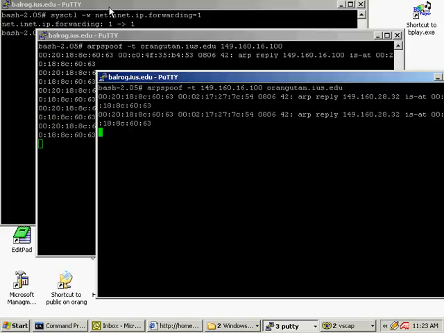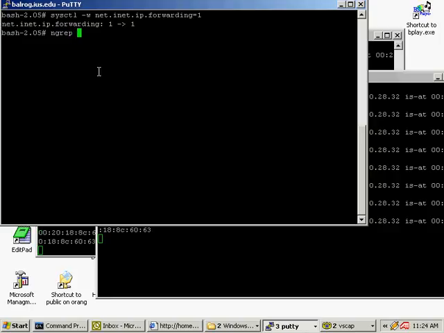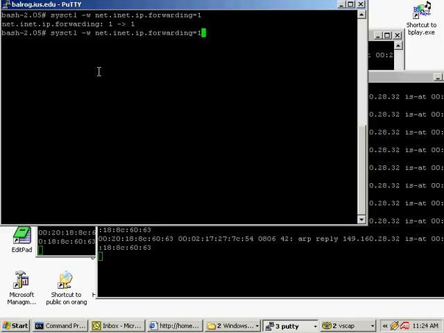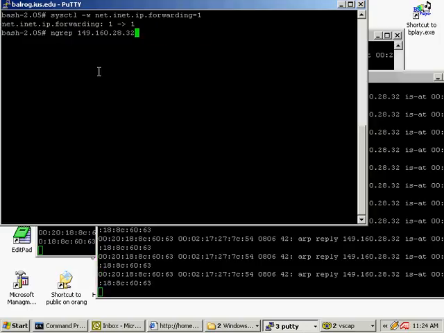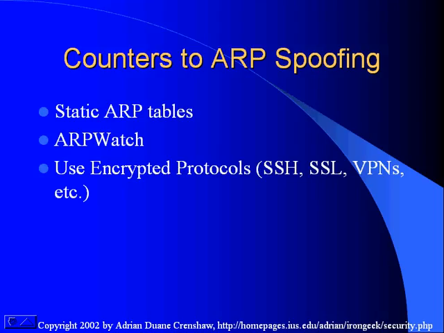Now I can start sniffing. Here I will be using the ngrep utility and parsing only for the particular IP address I want to look for. As you can see, I'm sniffing rather boring web traffic, but it's also possible to sniff instant messages, email, telnet sessions, and a host of other things from which you can obtain useful information.